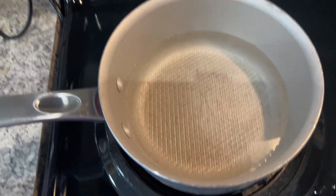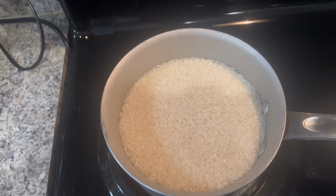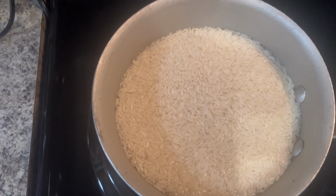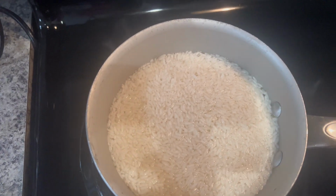So, here's the water I put on the stove for the rice. We went for a bowl so we could put the rice in. All right, y'all. So, now I pour the rice in. I'm going to cover it up, turn the fire off, and let it cook. This is minute rice, y'all.